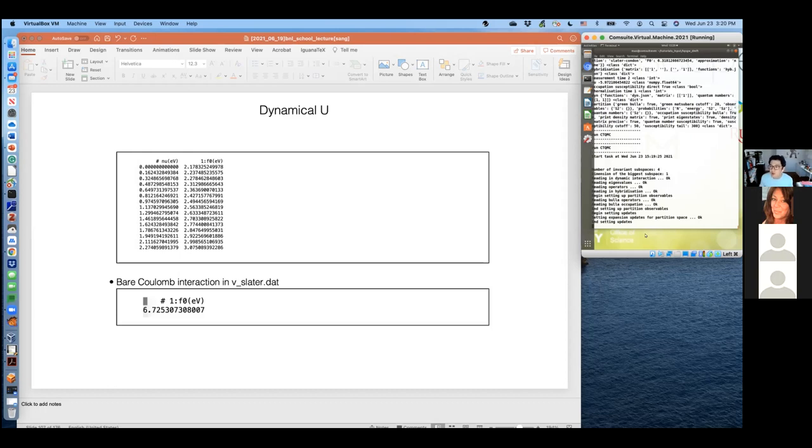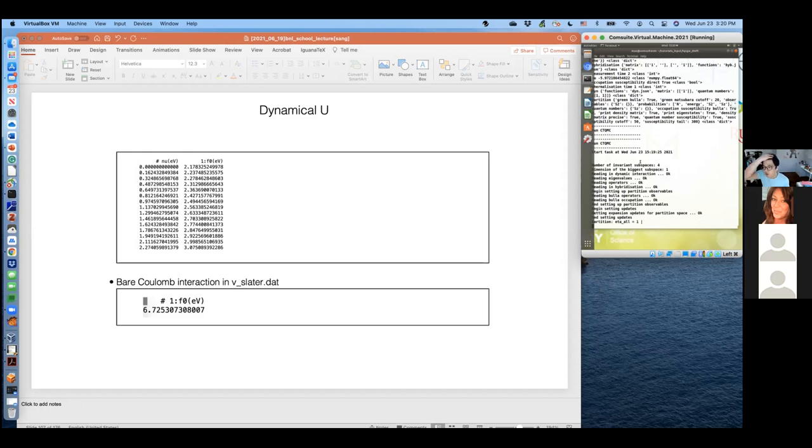Okay, thank you very much. In my case, it's running CTQMC. I said the code will run for 3 minutes, so in 3 minutes we'll get the answer. So Alex, here I stress that the choice of the orbital is determined automatically by the choice of the frozen energy window. The code will just pick it for us. Okay, maybe in 2 to 3 minutes, we'll get the answer.